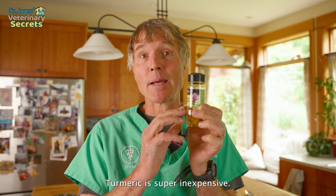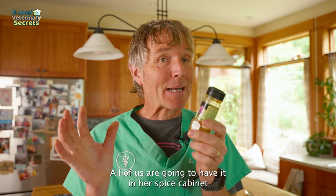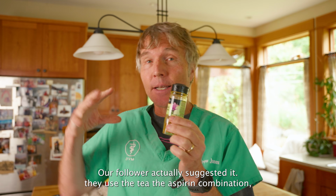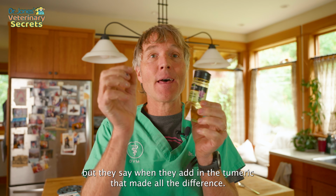Turmeric is super inexpensive. All of us are going to have it in our spice cabinet, and it is a wonderful anti-inflammatory. Our follower actually suggested it. They used the tea and aspirin combination, but they say when they added in the turmeric, that made all the difference.